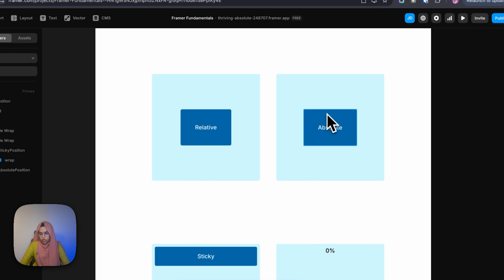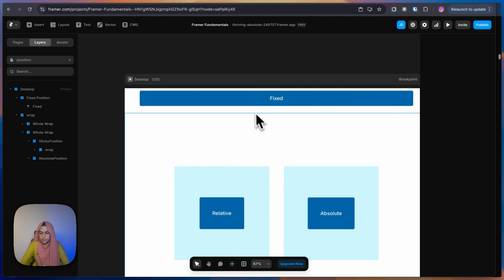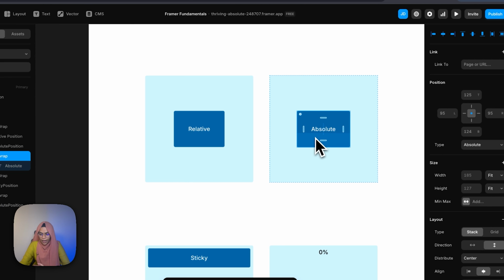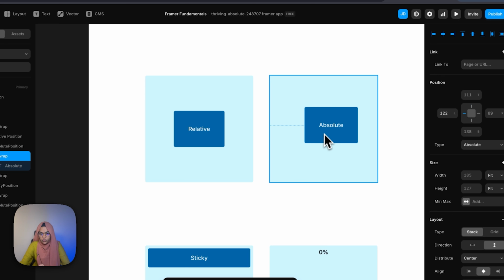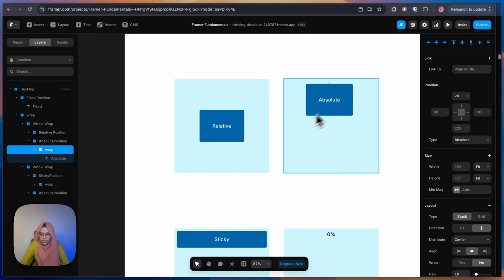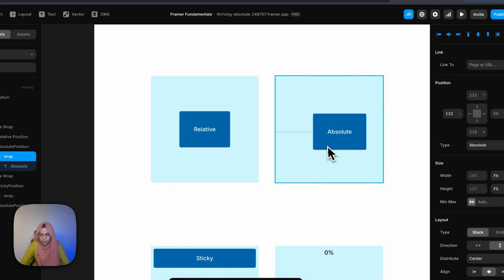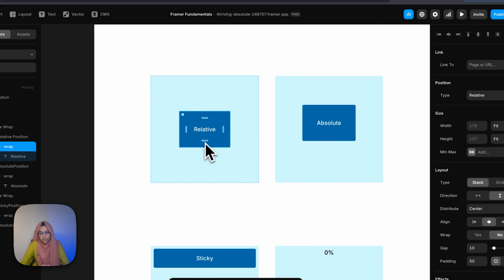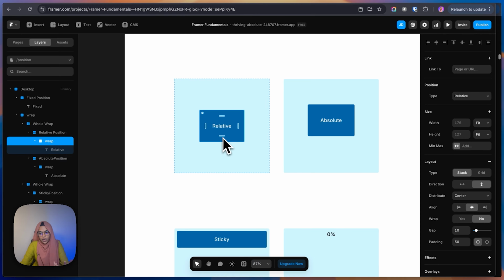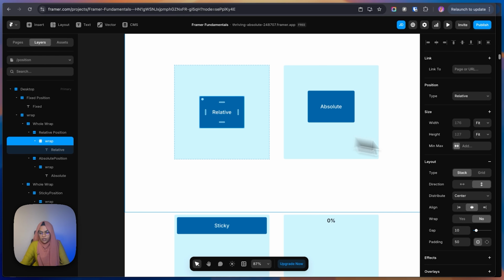So now you have understood the concept of absolute, relative, fixed and sticky. Let me recall this. Coming to the absolute position, you can move this particular thing freely within its parent. This is the parent, so you can move it freely. Coming to the relative, it will stick within the particular position which we set in the properties. And if we want to unlock this relative position, you need to make its parent layout a stack. In order to make it a stack, you need to go to the layout and just click on the plus icon.